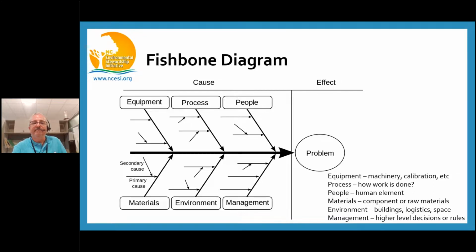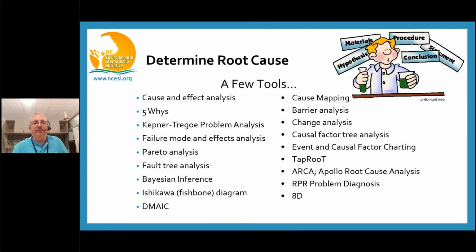All right. So again, as far as determining your root cause, the tools are out there for you to use. It depends on how in depth you'd like to get. Some are simple solutions. Your 5 whys is probably the first thing you want to jump on. And then, I know fishbone analysis is very common and popular, what we just went through. And yeah, the tools are out there for you to explore and utilize and see what works for you in your facility, in your layout.